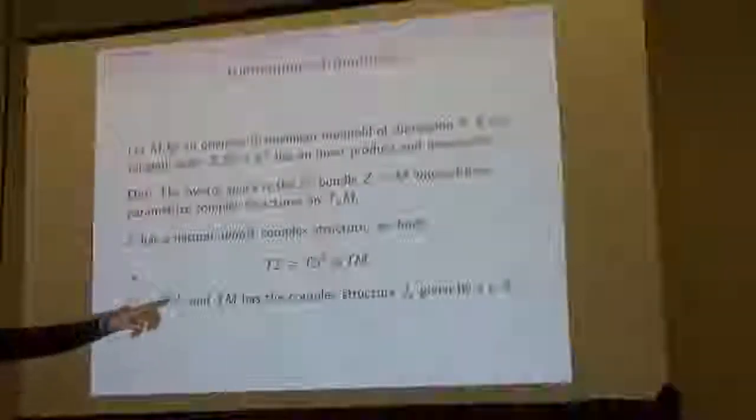Z has a natural almost complex structure. That means on each tangent space to Z, there's a complex structure. It looks like this. The tangent space to Z has tangents in the fiber direction, that's the S2 direction, and then in the orthogonal direction, which is just isomorphic to the tangent space of N. There are a few details that I'm skipping over. You have a Riemannian metric, so you have a Riemannian connection, and that allows you to split the tangent bundle in this way, to write it as a direct sum.